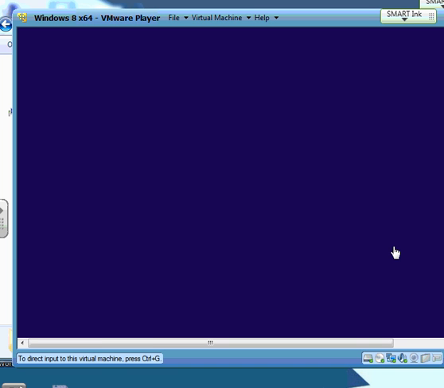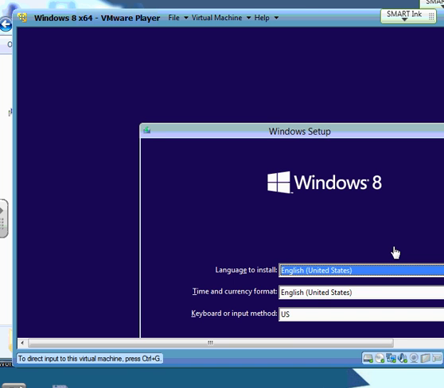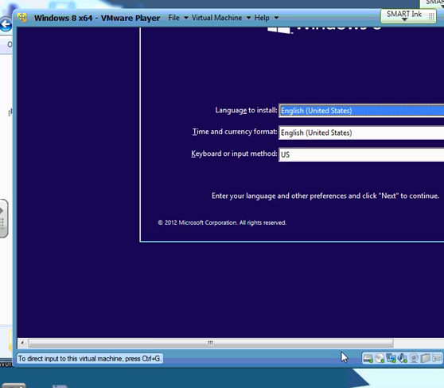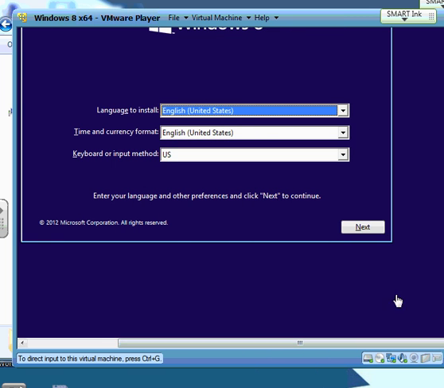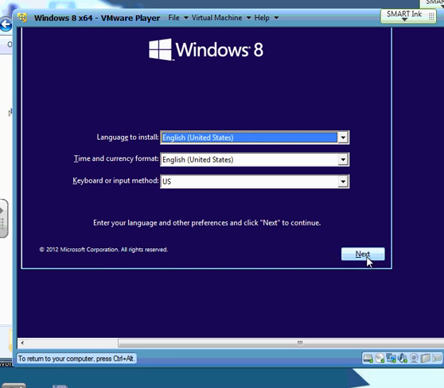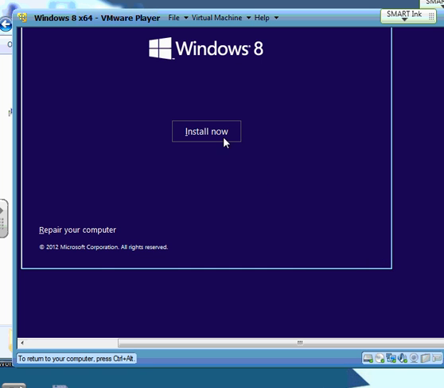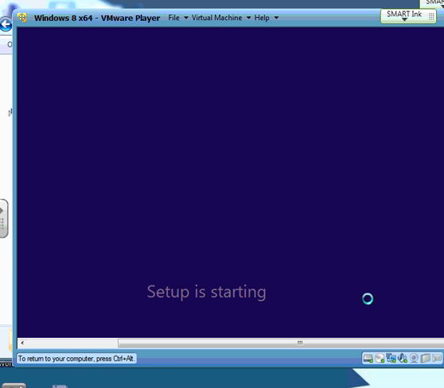And from now on, you just follow the instructions of Windows 8. Is that alright? Or do you want me to carry on installing Windows 8? It would take forever. So that's the Windows 8 installation. You do it by yourself. Yeah? From here on, you just follow the instructions, install now, and it will end with Windows 8 installed.